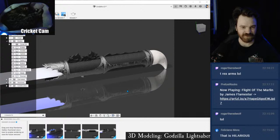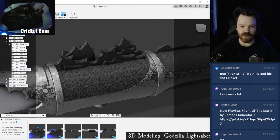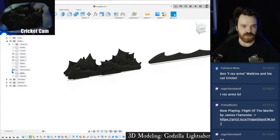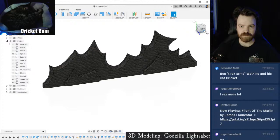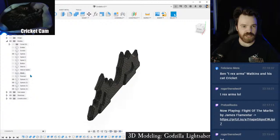I think having glowing parts is a really cool idea. I just don't know exactly what he wants to do there. Like, I could take these side pieces and make those opaque, and then make the main part, like the big part, glowy. We could try that too. Why don't we try that? So I gotta go back into design space, and we're going to turn everything off except for our spines because we've got to split these. Fortunately, splitting them is very, very easy.